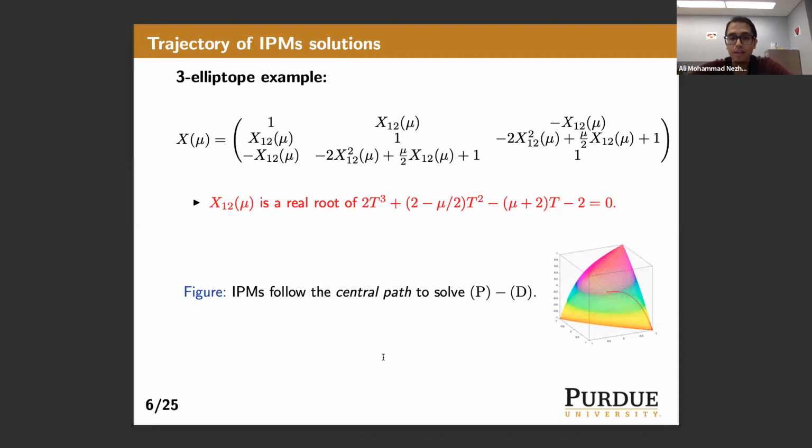All right, if I come back to the central path now, for this simple example I can write down the central path equation and the solution explicitly. So I simply have the primal central solution here, and x12 is actually a root of this polynomial. If we solve for mu, or write t in terms of mu using its Puiseux expansion, we can also have a bound or some sort of dimension on the convergence rate. And as you see here, remember, we don't have a nice property at the optimal solution. The central path here is a bit curvy, so it tangentially converges to the optimal solution. But later we see an example where the central path is just a direct line.